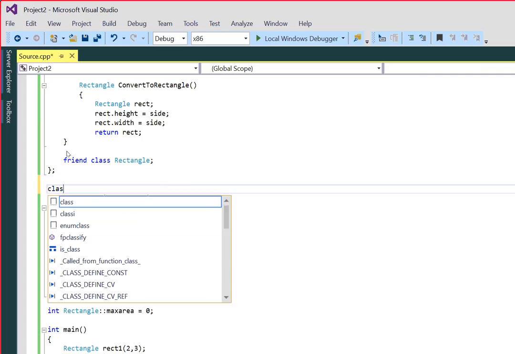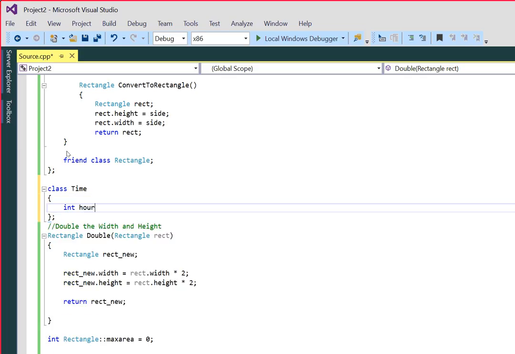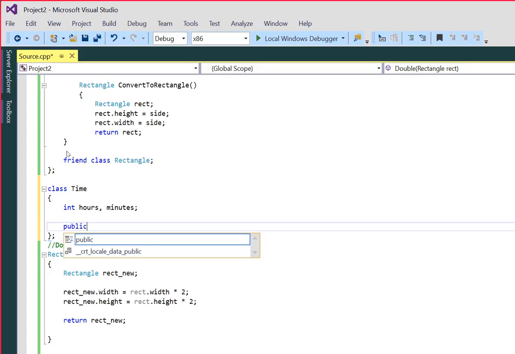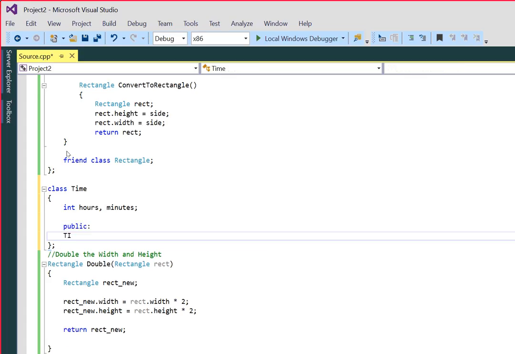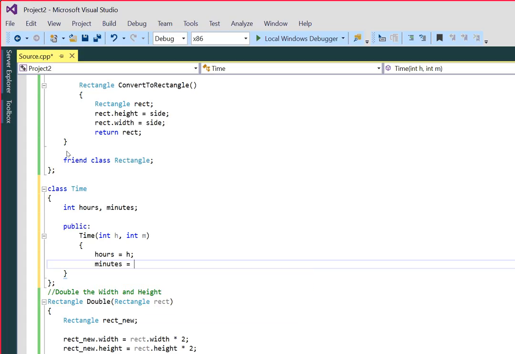So we'll define a class called time. A time has hours and minutes, and we'll define a constructor time which will take hours and minutes, and we can set the hours and minutes.